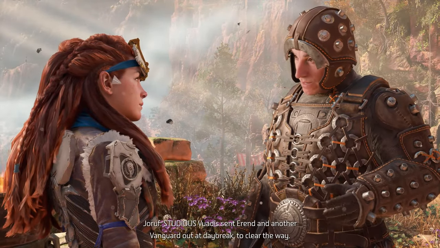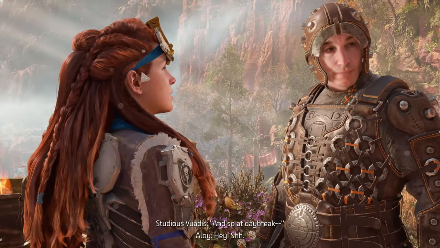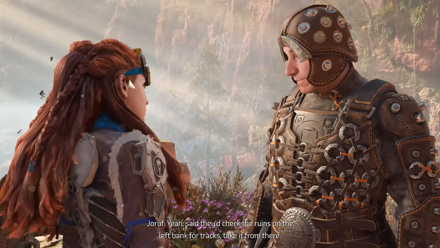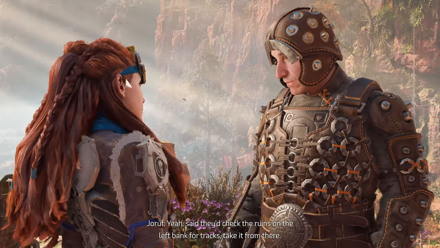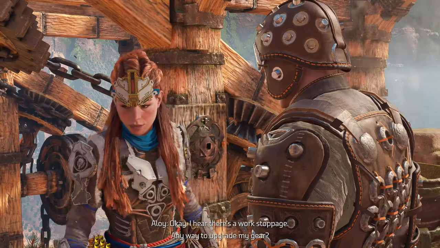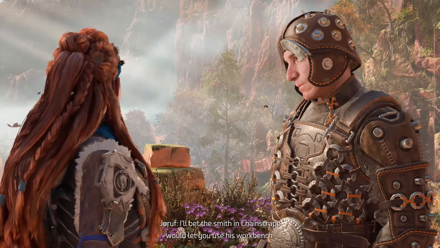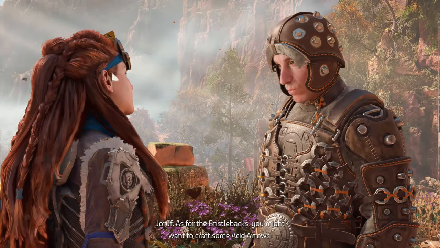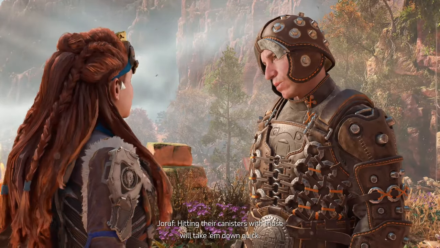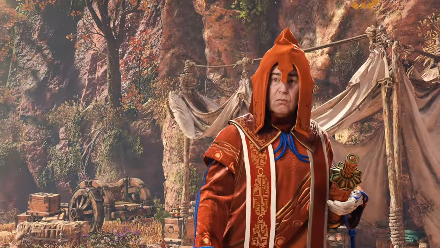Studious Wadis sent Erend and another Vanguard out at daybreak to clear the way. Down the valley, then? Yeah, said they checked the ruins on the left bank for tracks. Take it from there. Okay. I hear there's a work stoppage. Any way to upgrade my gear? I'll bet the smith at Chainscrape would let you use his workbench. As for the bristlebacks, you might want to craft some acid arrows. Hitting their canisters with those will take them down quick. Thanks. I'll find Erend and I'll bring him back.